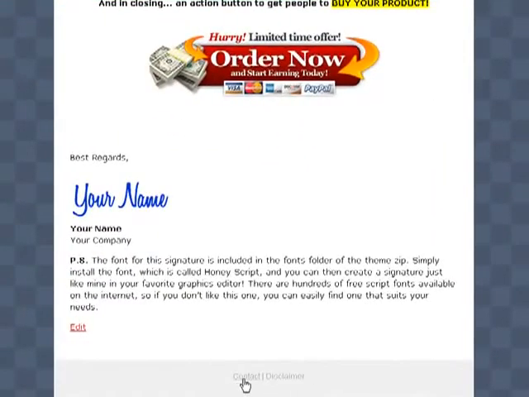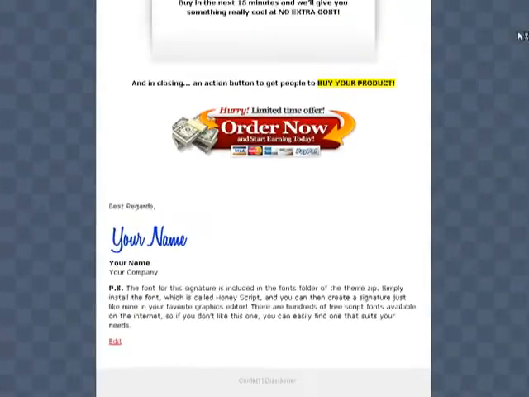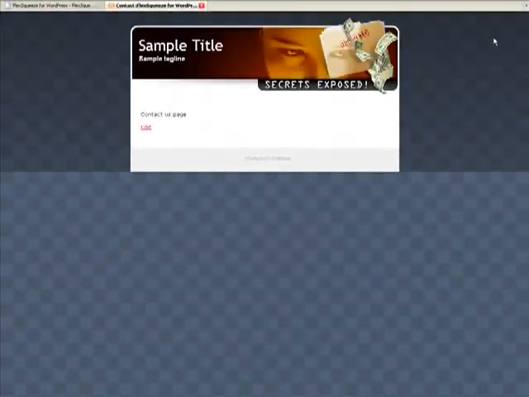And if you notice down here, now we have a contact and a disclaimer link. So if we click on the contact link, it takes us to the contact page, which looks like this because there just isn't enough content in the page to push the footer down and get past the whole fade in the background.